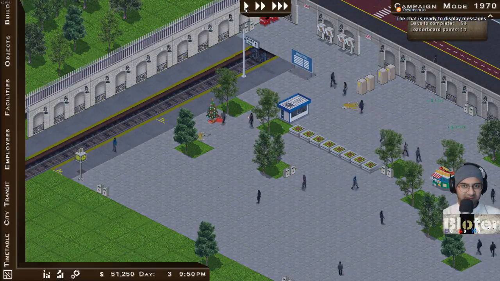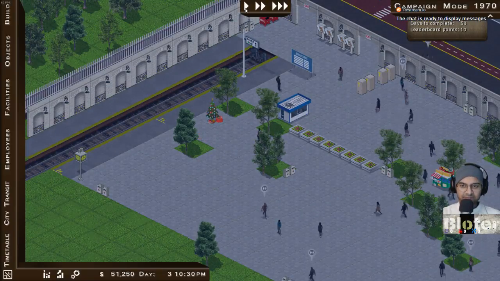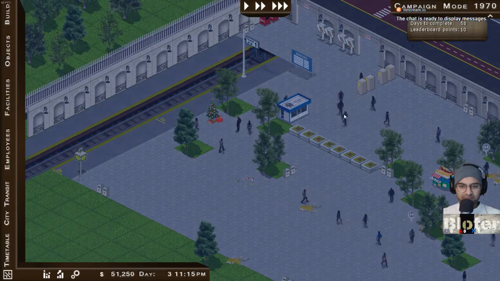Attention, please. This is a safety announcement. If you see any suspicious activity or unattended luggage, notify a station personnel. Thank you.